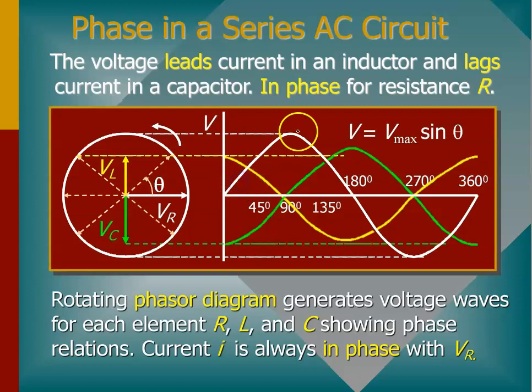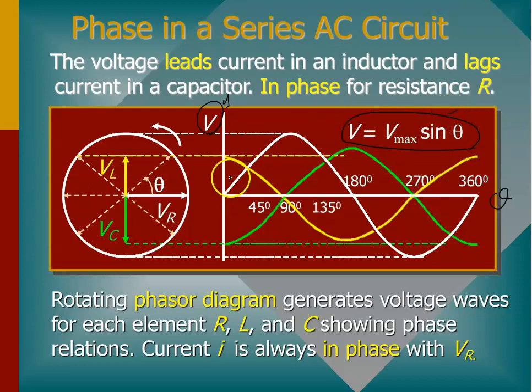The white line represents the value of V for resistance. The green line represents the value of V for capacitance, and the yellow line is the value of V for inductor. Now, as you can see over here, the y-axis is V and the x-axis is theta. So the general equation of relations between all these three will be written as V equals V maximum times sine theta.